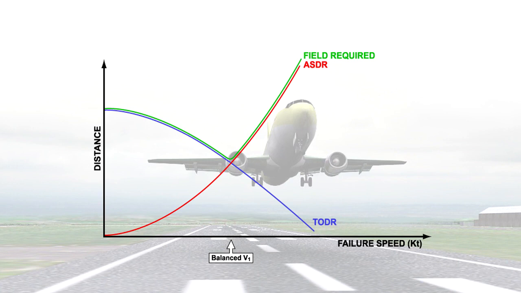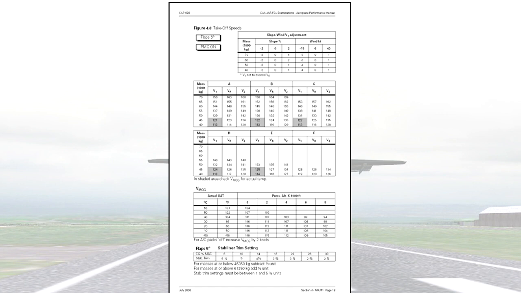Before we continue with other V speeds, it is important to detail what factors can influence V1. In essence, whatever factors change either the accelerate stop distance required or the takeoff distance required, in other words, whatever moves the two curves, will affect V1. However, there is a simpler way to go through the list of factors affecting V1. In every aeroplane flight manual, there will be a set of tables and/or graphs which will allow you to calculate what V1 should be in any given situation.